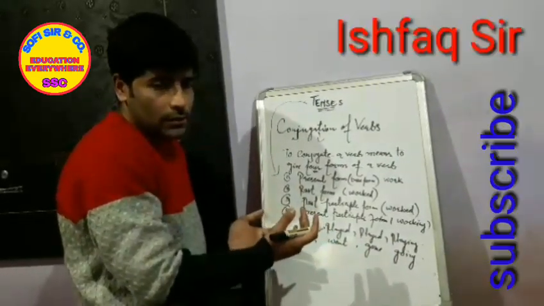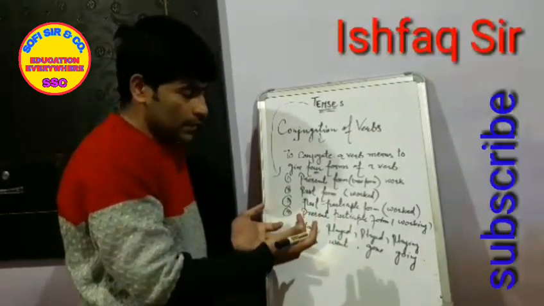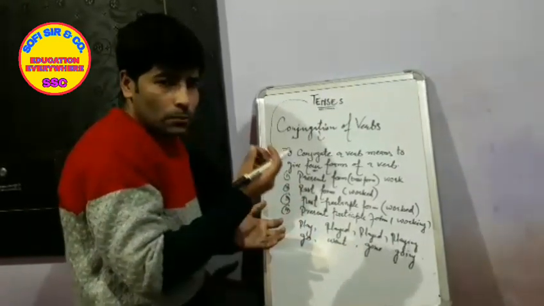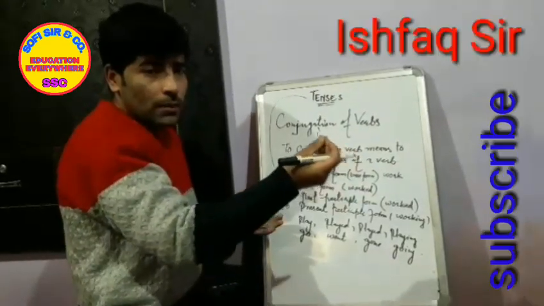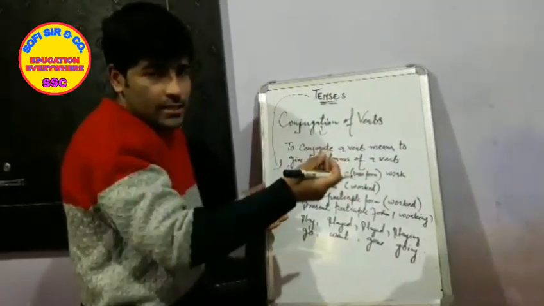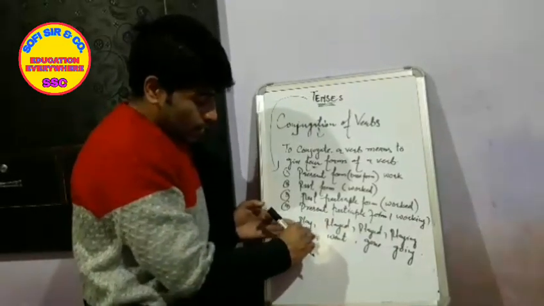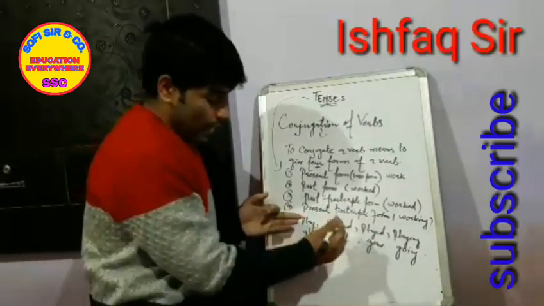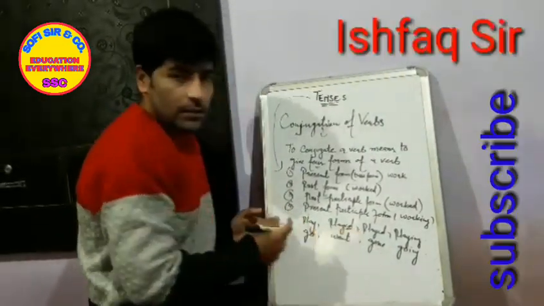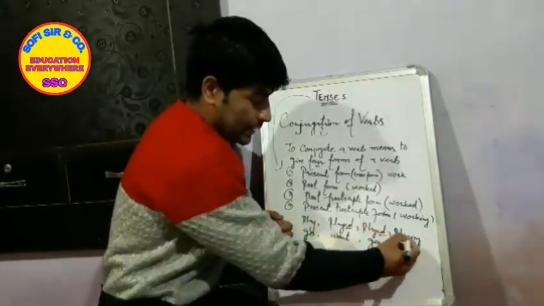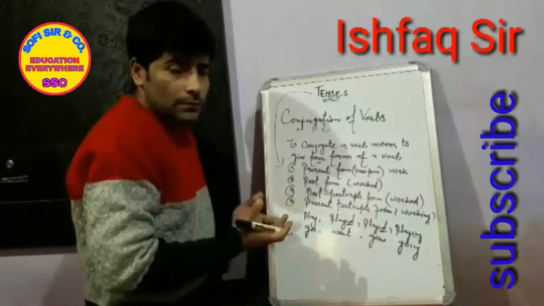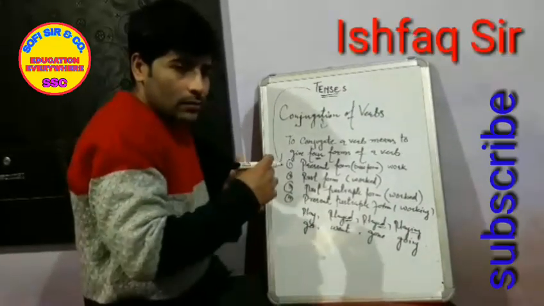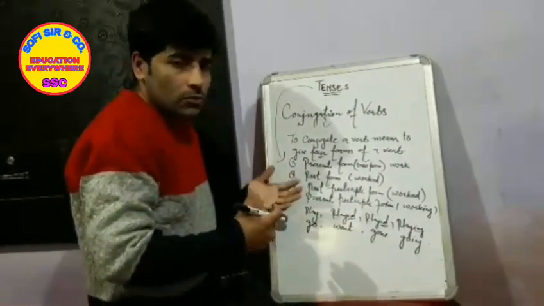You must be aware of what a suffix is. A suffix is a group of letters which we add at the end of a word to change its meaning. So definitely, to the base form play, we have added the suffix ed, and again ed, and ing in the last form. So it follows a rule: we add a suffix at the end of this word.